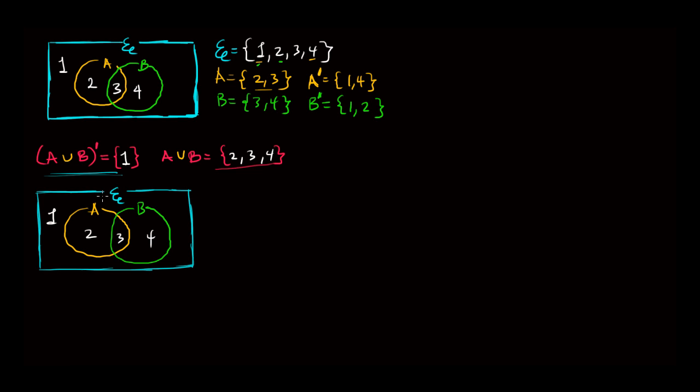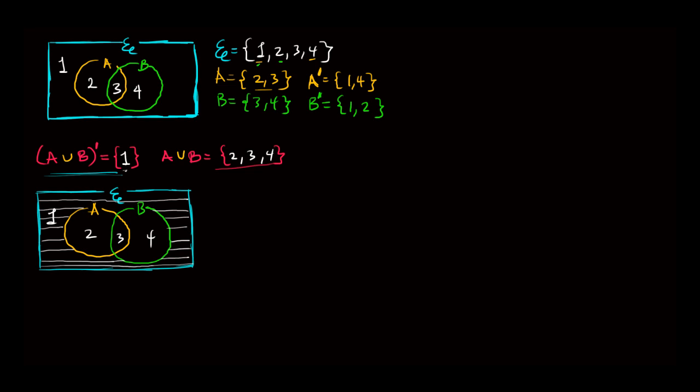Now ask yourself, which portion in this diagram represents the element 1? If you check here, we have just 1 outside. 1 is outside the subset A and B. It means all this portion outside represents the set A union B complement. Because we have 1 outside. So this is how to draw the Venn diagram for this type of set without racking your brain.